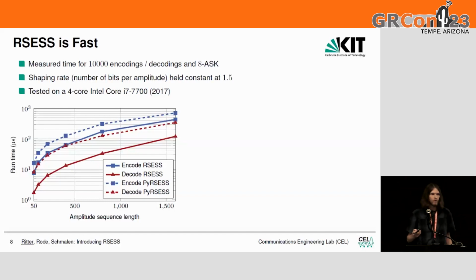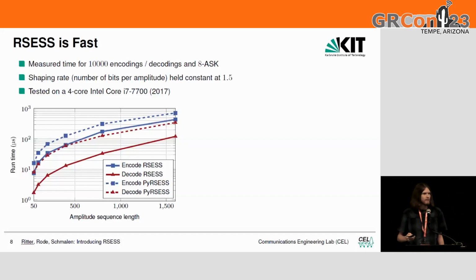And first thing we can notice is that ESS or PyRSESS, the Python version, is the dotted lines, is slower than the pure Rust version. I don't think this is surprising, as Python is just slower. And also, we have to always convert data rates if we're using Python. So that's not really surprising. Another thing is that encoding, the blue lines, is slower than decoding. That's just because the algorithm is more complex.